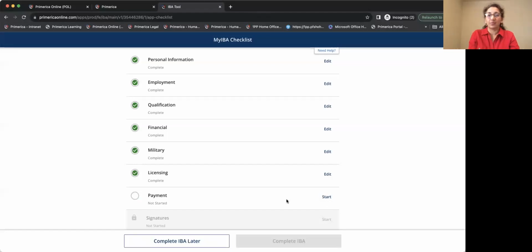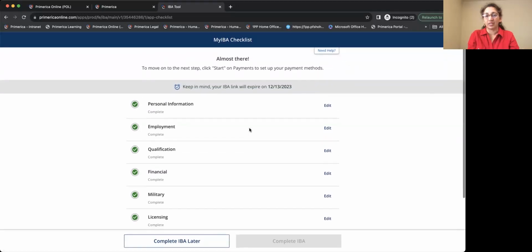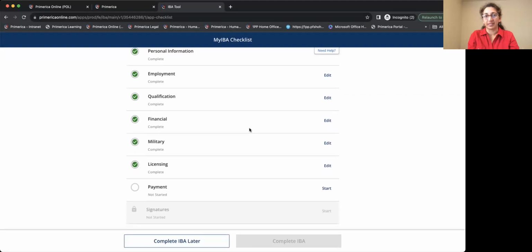Now, at this point, I would like to switch gears and show you exactly how this application would show up on your side. Just as a quick other thing, as this is happening, there is email communication being sent to the recruits so that they are abreast of the status of their application. They also receive an email with the link so that they can resume their app. So, let's say your recruit is not comfortable or they do not have time to complete this application in one go. They can always save it and then return to the application through the link from the email.